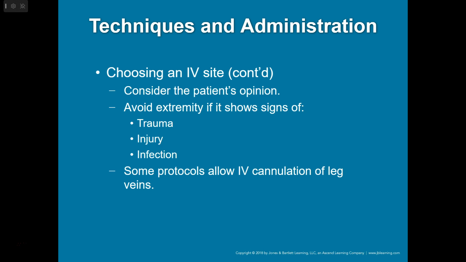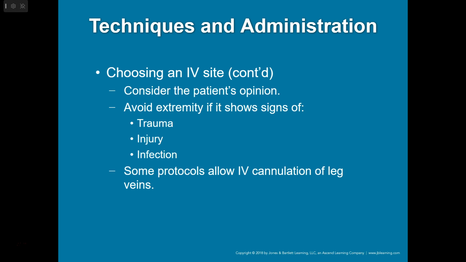Consider the patient's opinion. If they tell you, hey, I've got a great vein right here in my elbow, my AC, this is where everybody gets me all the time, it's always good. Okay, good enough. I'm going to try there. If they tell you, hey, you can't do it on the left side, you can only get it on the right side, take all those things into consideration of what the patient tells you.